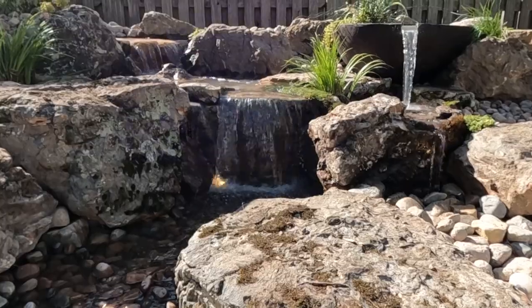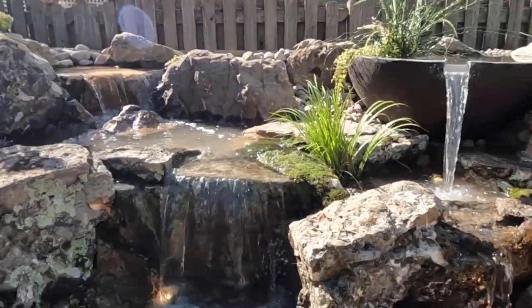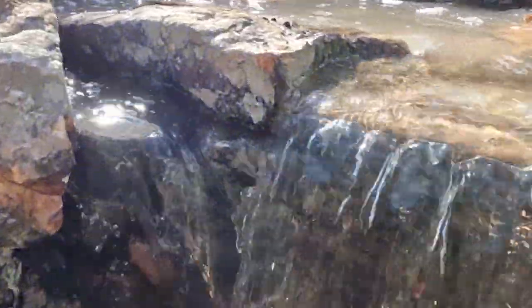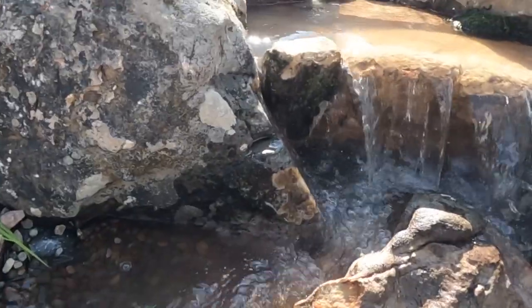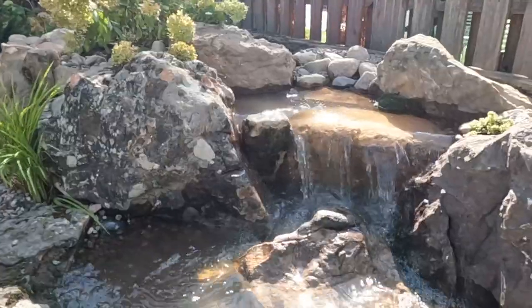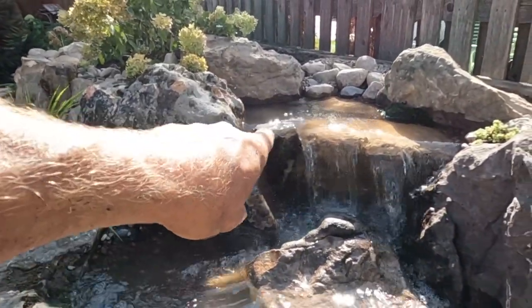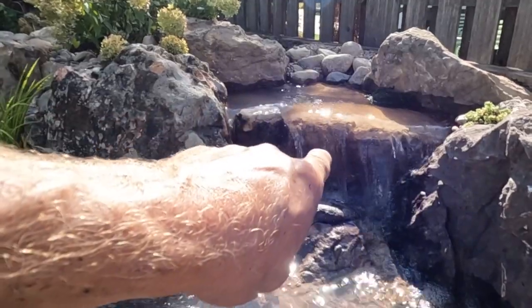I love the movement in through there. And then I love the little tributary over here on the left. We're stealing just a little bit of water from back up in here. It comes down from the spillway, which is actually hidden behind and underneath that rock. Right there, we've got a 12-inch spillway, and it's buried down so that you can't even see it. It's below the height of this spillstone in here. It fills up that pool.